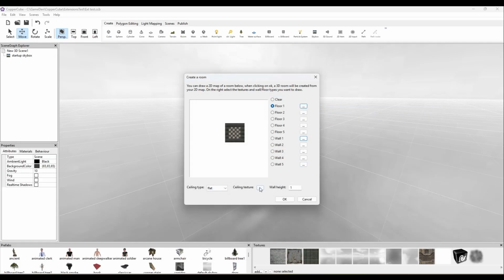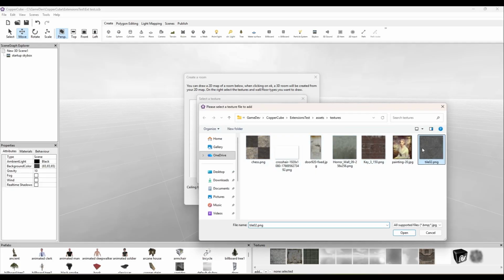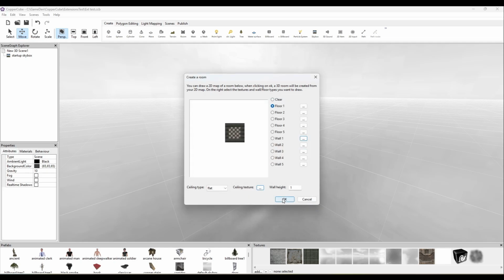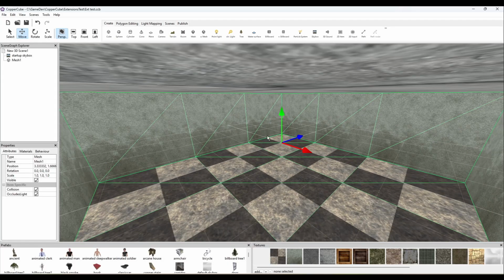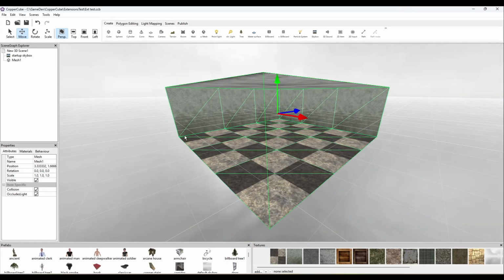It looks right. And let's also do a ceiling. I'm not sure if the ceiling will look fine. I don't think this one is actually working, so let's just do a default one. Let's do this one and see how it works. Wall height is set to 1, floor is set, everything's set. Just a pretty basic square room. I think it looks great. It's exactly what I need.